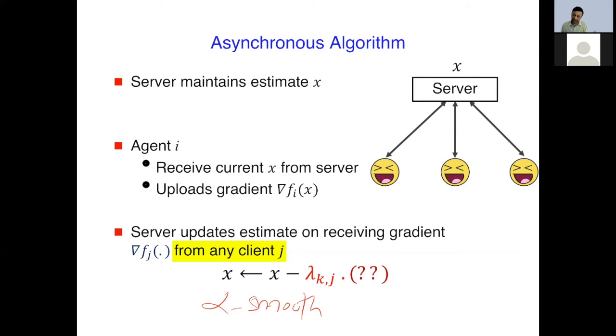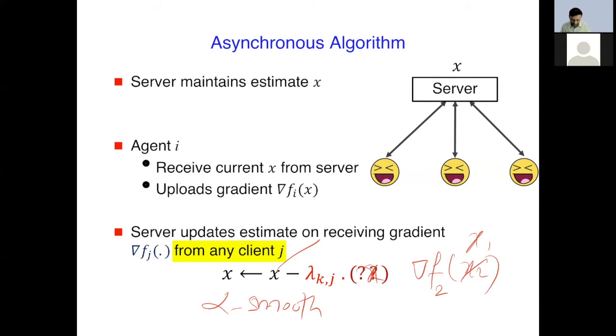And then the delays are bounded, which means that the value of x and the value of x used to compute the gradient are not that far apart in time. And because the function is Lipschitz, even if this gradient was at the true value, meaning at x2 instead of x1, those gradients are not going to be that different just because the function is Lipschitz continuous.